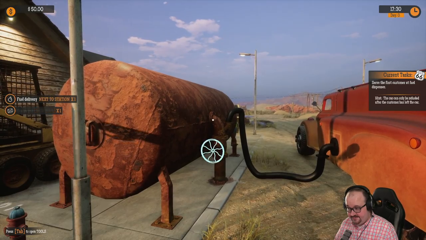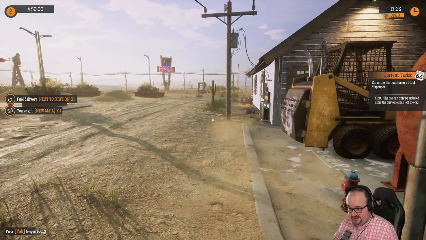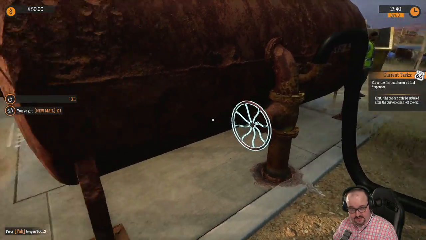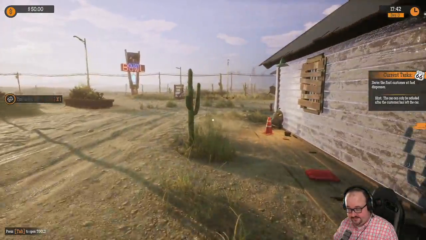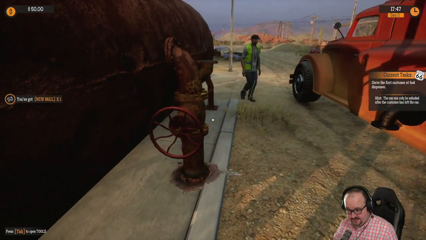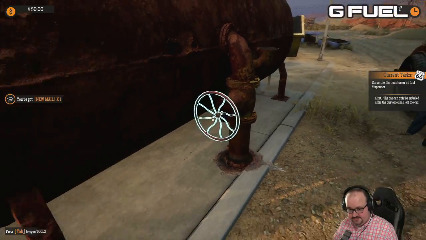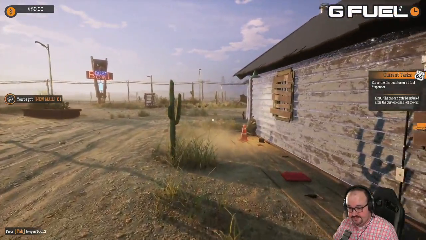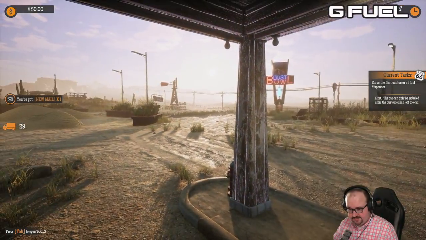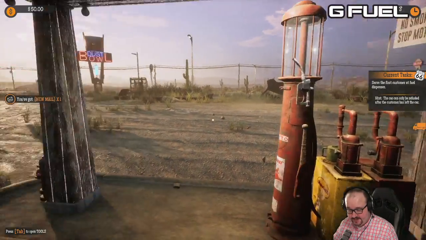Fuel delivery. Car can only be refueled after the customer has left the car. Serve the first customer at the fuel dispenser. Are you done? Alright, thanks. Thanks, Earl. Thanks, buddy. Alright, customers. Waiting for customers now.